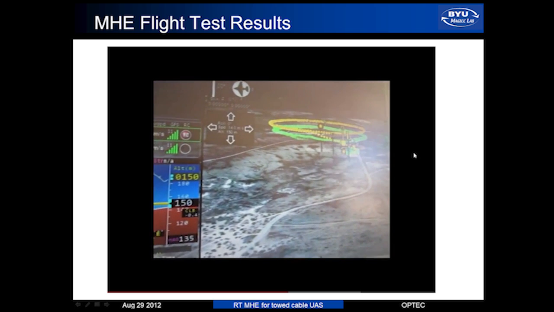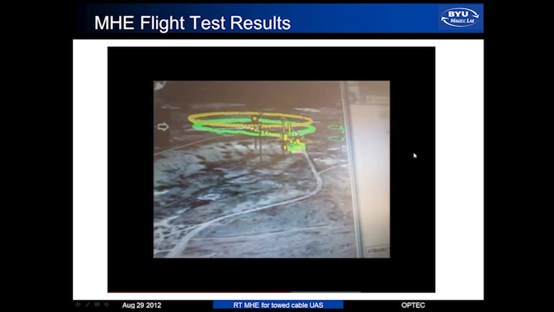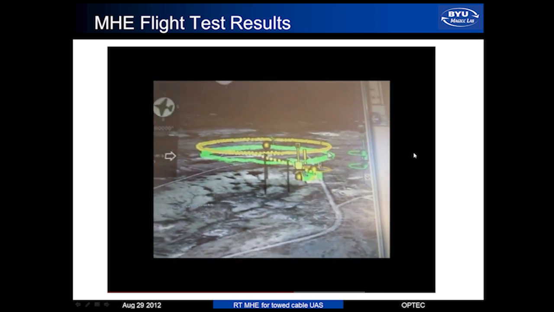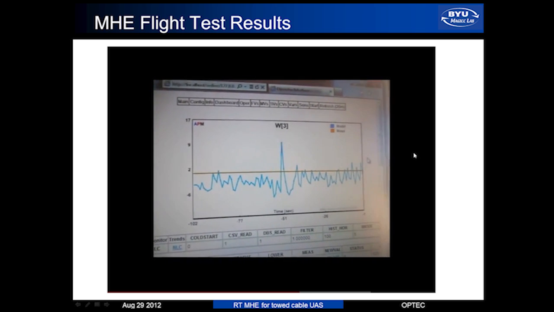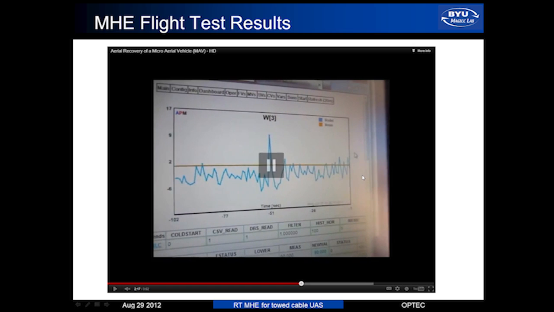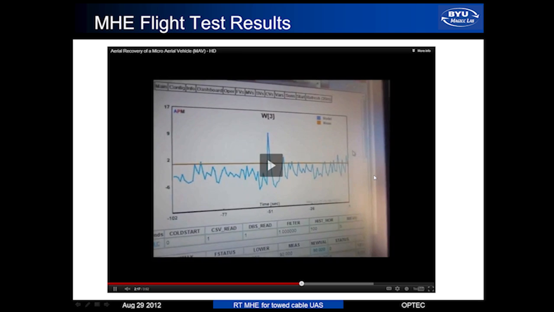Oh, I said it wrong. The yellow one is the orbit of the mothership, the green one is the joke, so the joke altitude is lower than the mothership. We also try to estimate the wind component in the z direction, which points down, and that works very well as well.